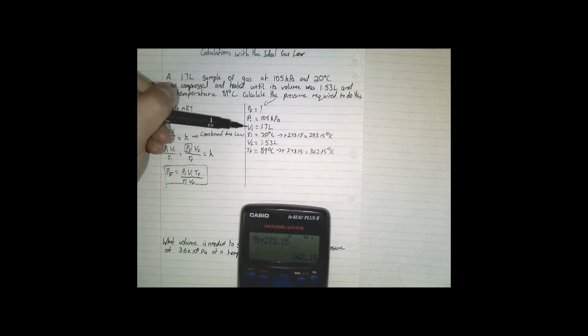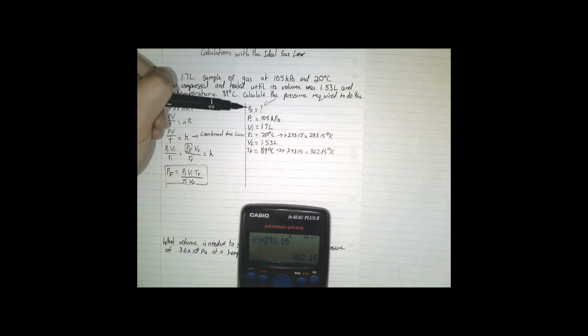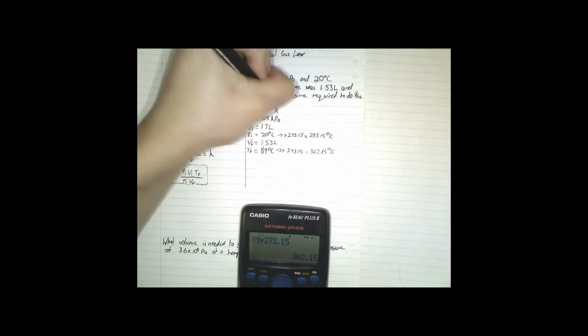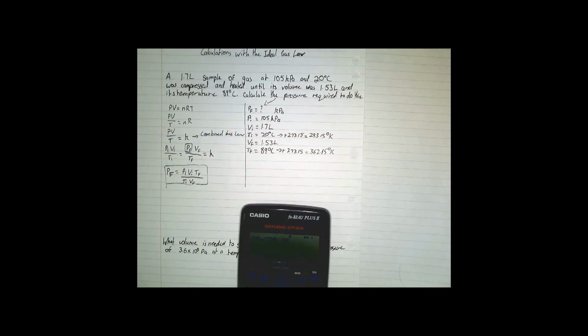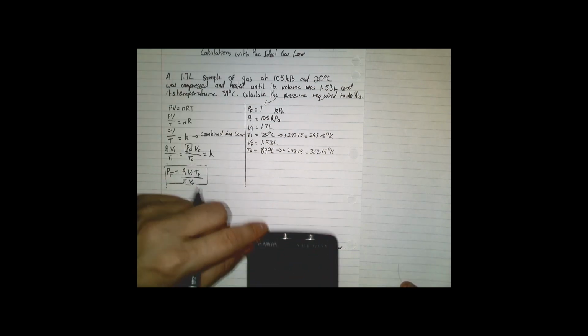Now, for V measurements, we could either be measuring in cubic meters or we could be measuring in liters. Our answers shouldn't really be impacted at all as long as we keep our volumes the same. So if we had one that was in meters cubed, we might have to convert it to liters or vice versa, but they're both in liters, so that's not a problem. And if we're putting in this value here, PI in kilopascals, we're expecting that our answer at the end is also going to be coming out in kilopascals. So let's get started with our substitution.